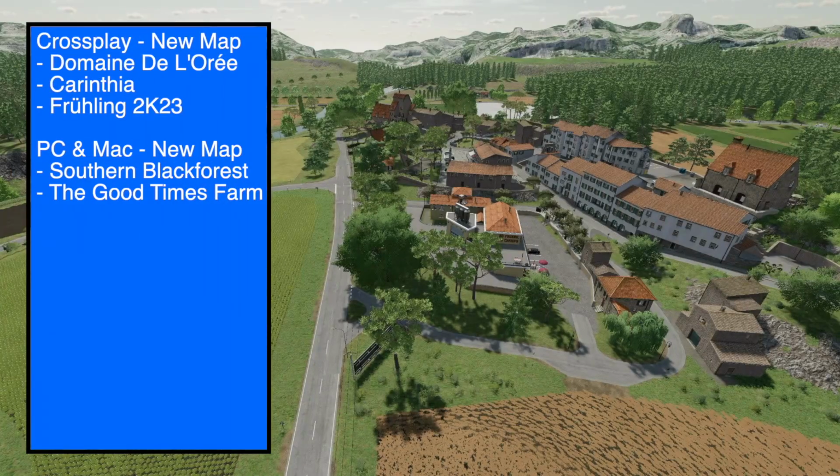We've got some maps to take a look at today. We had so many mods released today that we had to make a separate video just for all the new maps. So let's take a look at those. 5 new maps were released today. All platforms got 3 of them, and PC and Mac players got 2 of them. We'll leave some timestamps linked below. Otherwise, let's just jump right in.